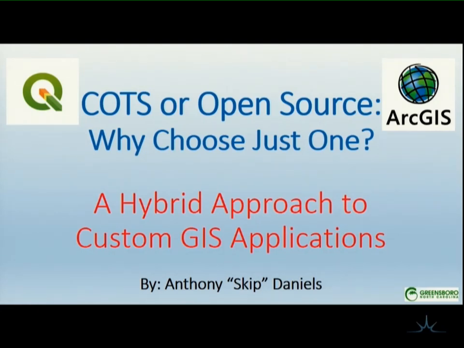Okay, basically, talk about COTS, commercial off-the-shelf software, or open source. Why just choose one? Now, that's been a hybrid approach to custom GIS applications. Just to give you a quick background, most of my work I want to show or talk about is stuff I've already done with my old job.